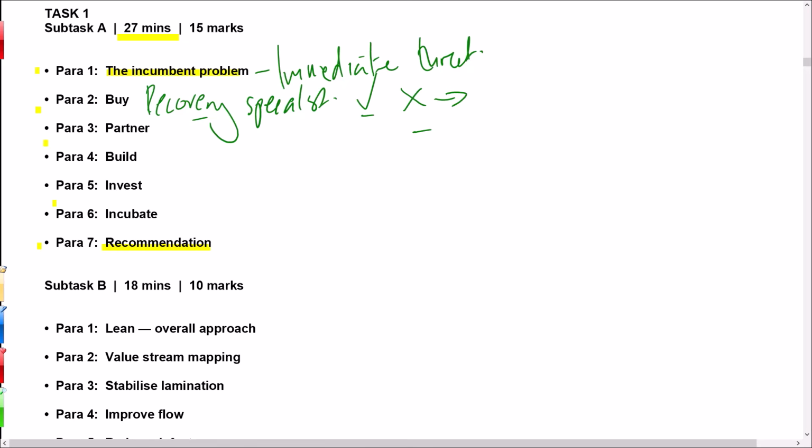Then we move on to partner. This is an alliance with a logistics or waste partner, very similar to what we've seen Valbox do. Here, Cartn would bring consultancy expertise and client relationships.